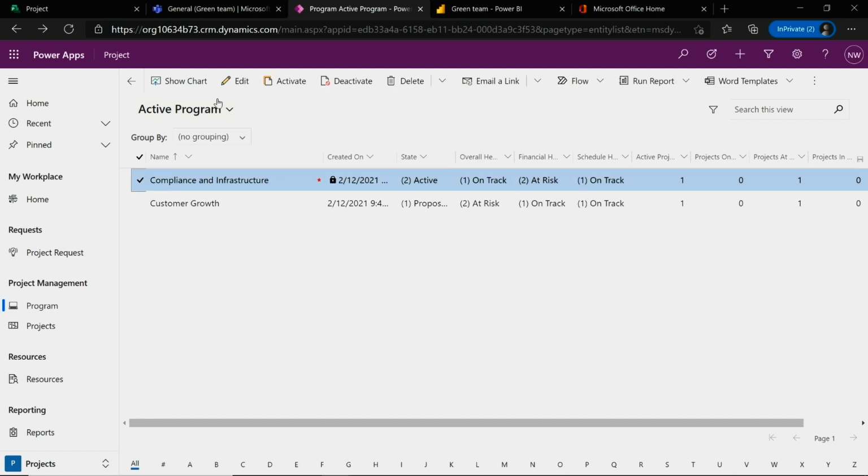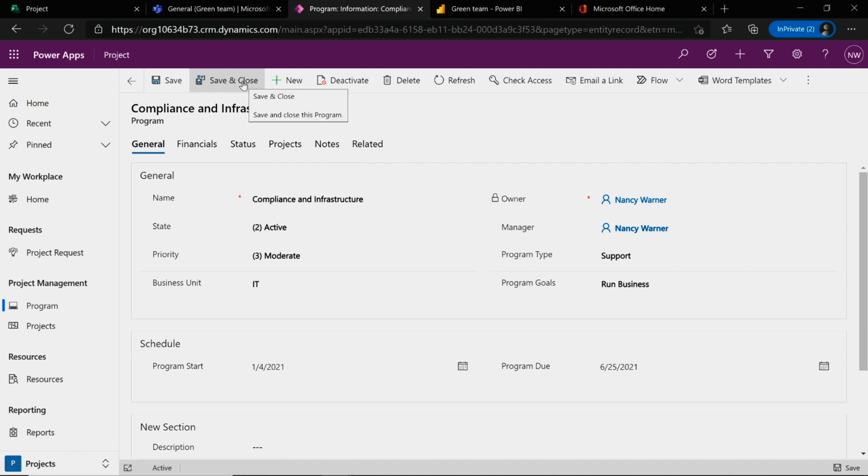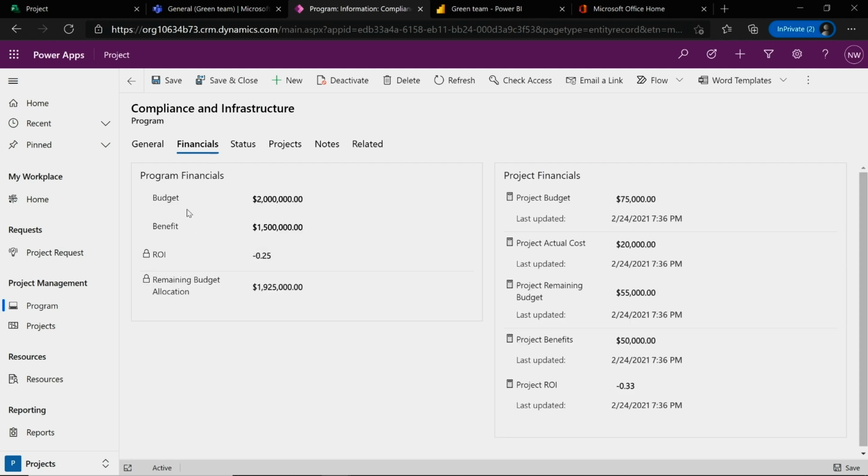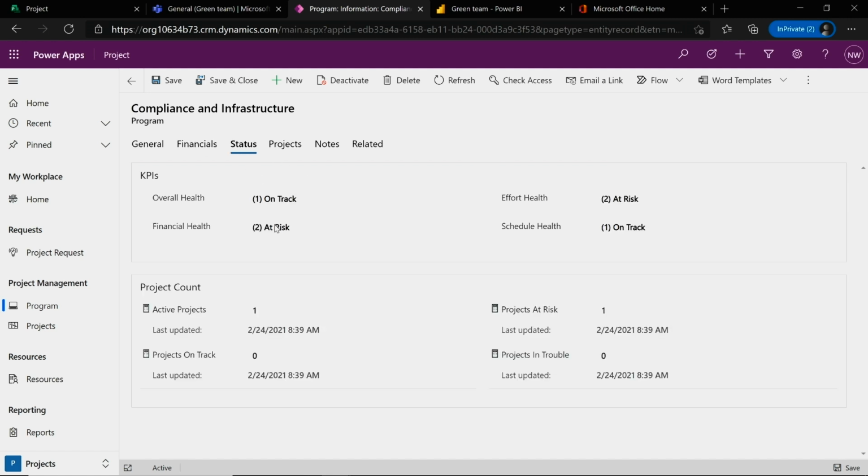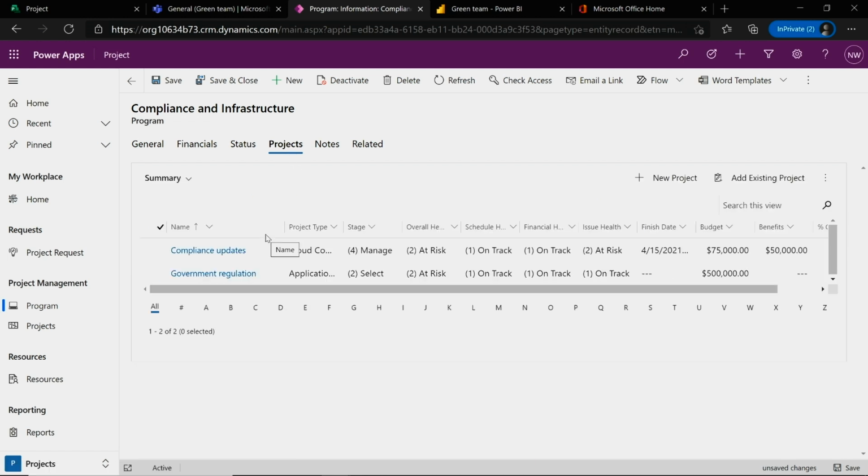But I'm going to drill into our compliance program because while these might not be the most exciting projects, they're fairly critical to the business, right? So I can see now a little higher level how everything's going. I have my overview, I have my program start and finish, which is rolling up from all the projects that are part of this program. I can see my financials. So here's what the program's been budgeted versus how much has been spent on the project so far. I can see the status, again, a roll-up of the projects, plus I can set it at this level. So I can take what was going on at the project level and say, this program, on track sounds right, or at risk, like I think we're going to go off track for this program. And then I can also see which projects are here and then drill into them. So let me drill into our compliance updates project.